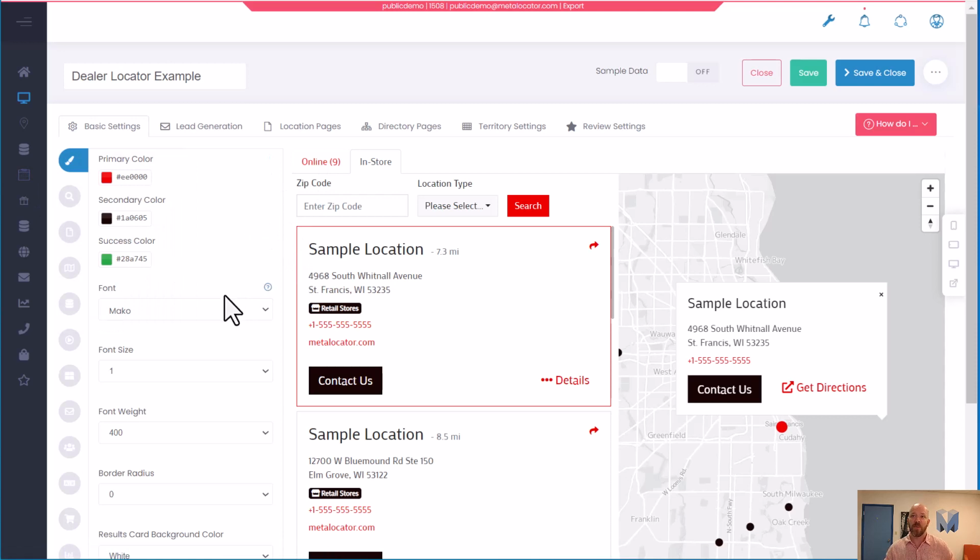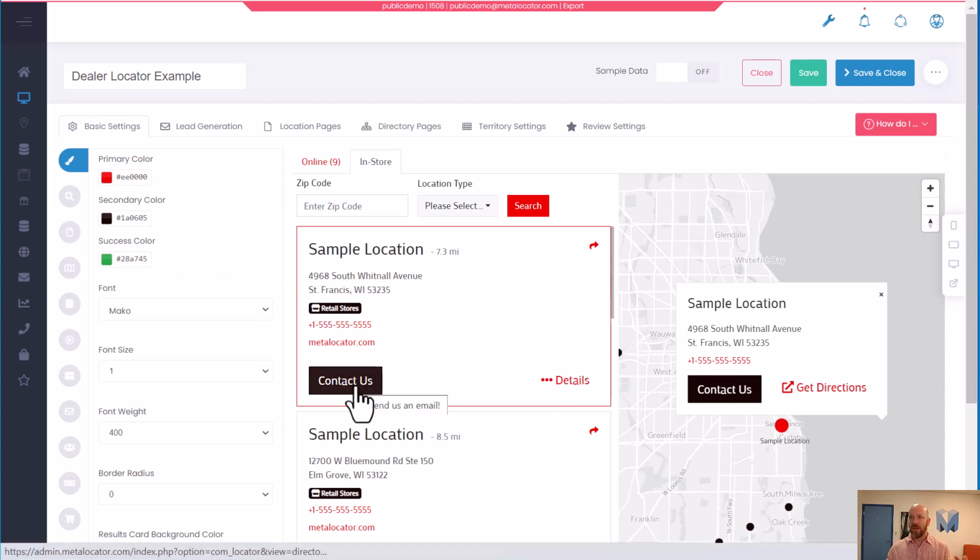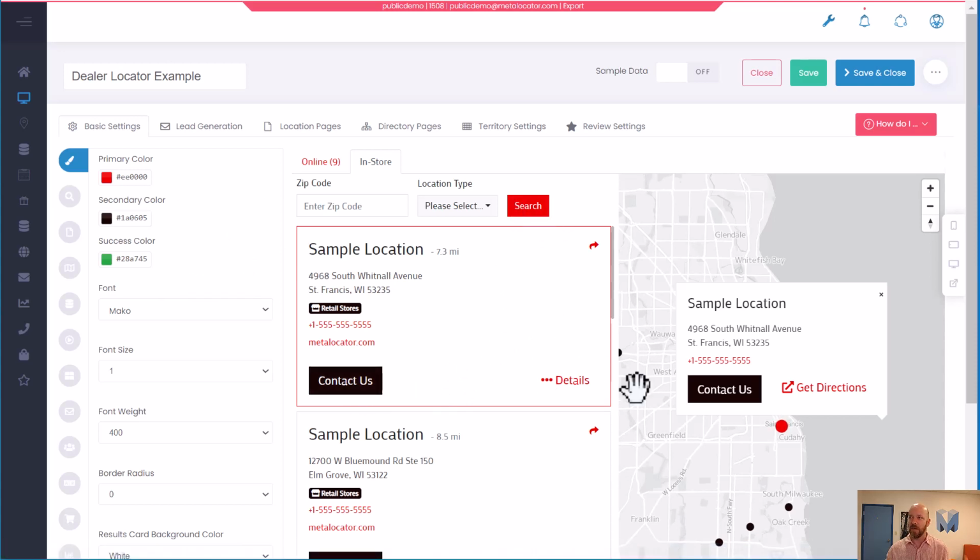The first one I want to point out are the styles and colors. We've chosen a red and really dark red. That was a graphic design tip I picked up from our design team: never choose black, choose something that is a very dark version of your primary color. And so that's what we've done, and that's why the UI shows up the way that it does, where we've got these dark, bold calls to action, and then also we've got this red search button. So that's where those colors are coming from.